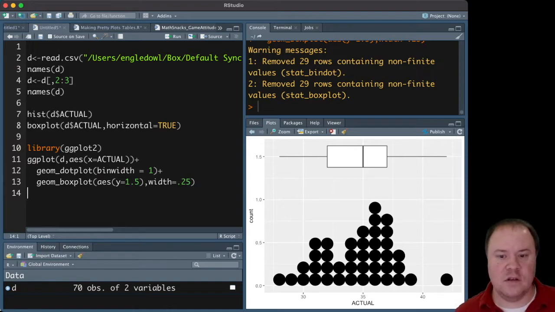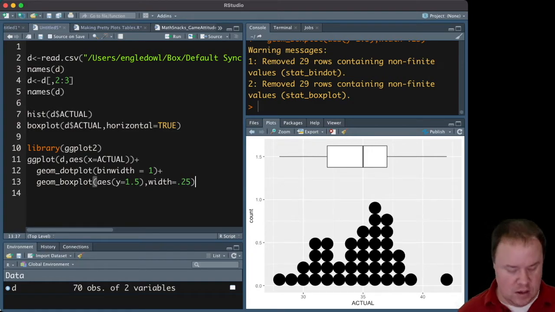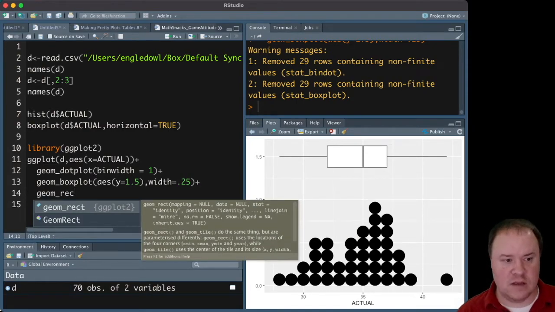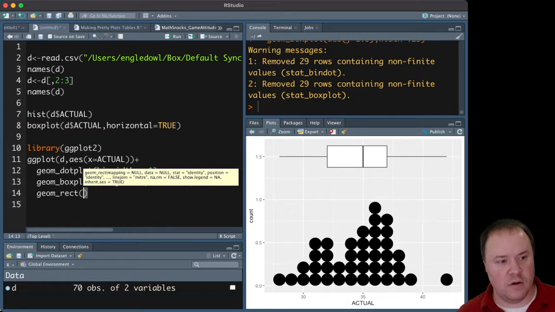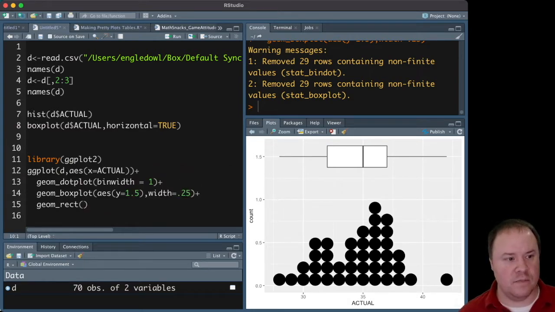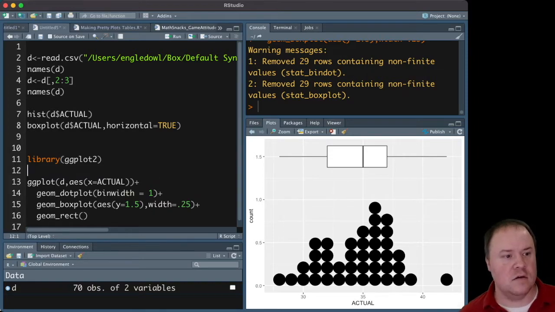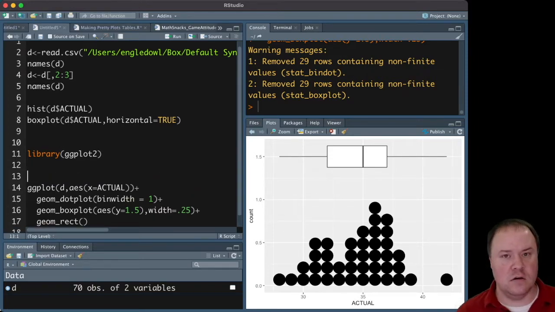So something else that we'll want to do is maybe add the standard deviation to this. And to do that, we need to create a couple of things first. So we will use a function called geom rectangle. Basically, we're going to create a rectangle, and then we're going to color it a different color. But first, we need to create the positions of the rectangle, the minimum and maximum values, basically.